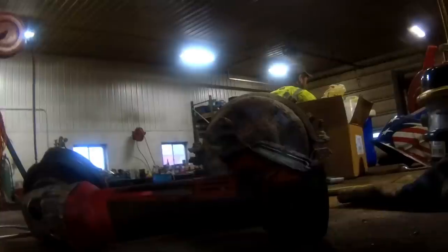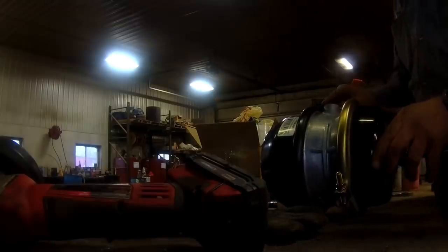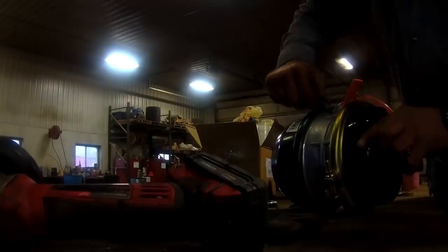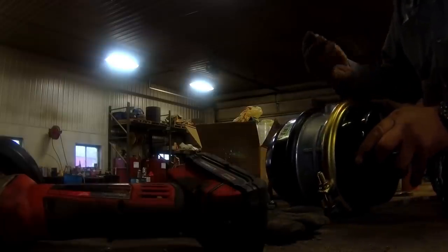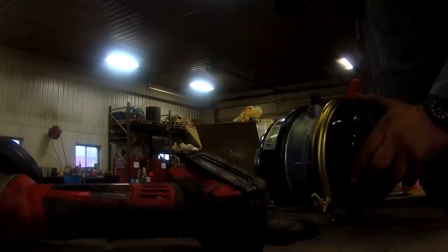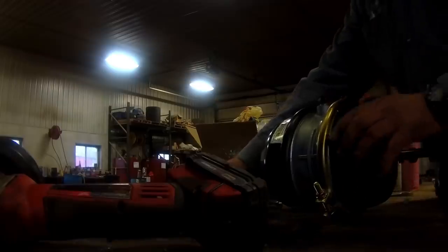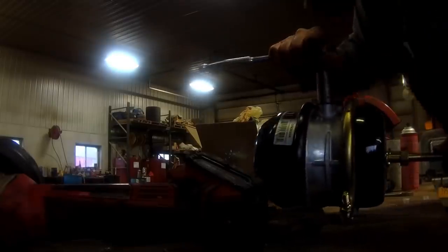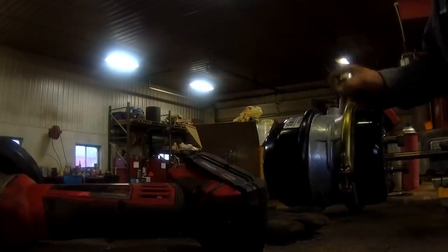Okay, there's that. Now we'll pluck the caps out of here. This is ready to be put back on the trailer.